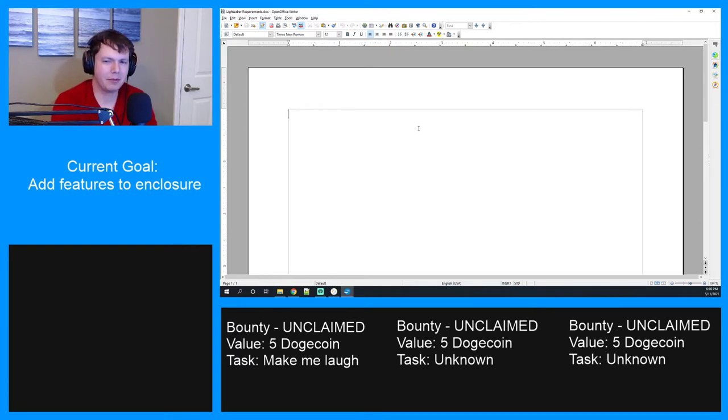Cheapest way is probably to get something 3D printed. I would like to get it milled out of some sort of metal. That would be really cool, but also really expensive. So, barring a sudden influx of donations, I don't know that that's going to happen. But we'll see what we can do. That's part of the reason why I don't want to make it a dueling capable lightsaber as well, because in order to do that, I'd have to get a pretty strong hilt, and that's going to be hard to do. All right.